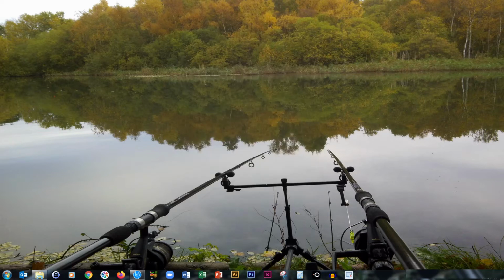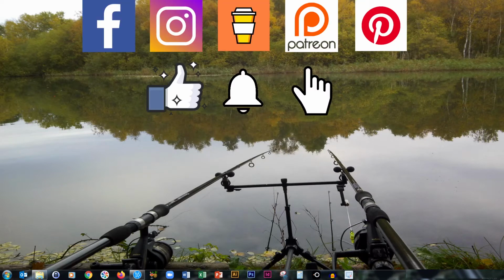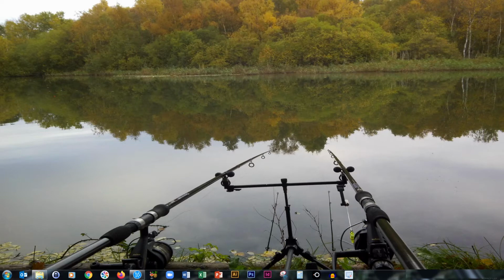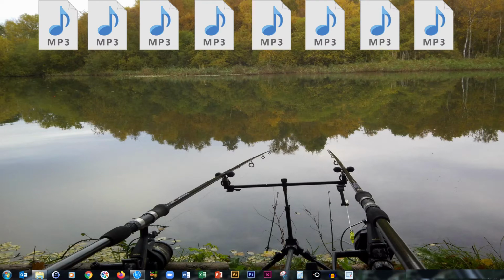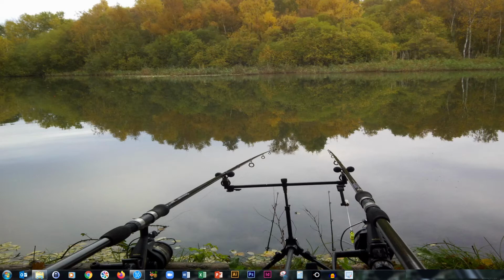Second, you will need an icon to use, like the Facebook icon or the Instagram icon. To find these icons, I will share a link to free pick websites in my description below. Thirdly, you will need soundtracks to use, like a mouse click or a bell sound. To find these soundtracks, I will share a link to free soundtrack websites in my description below. So let's get started.